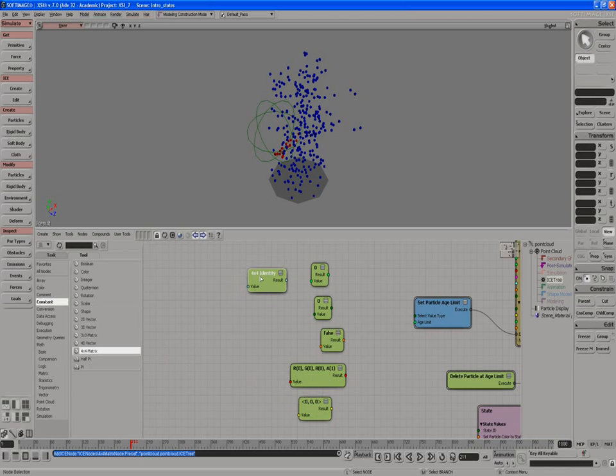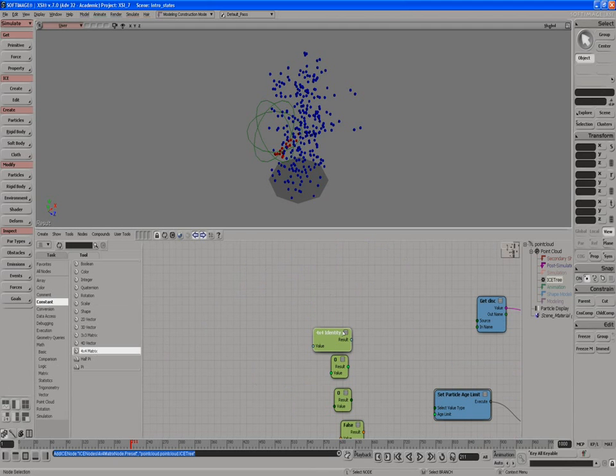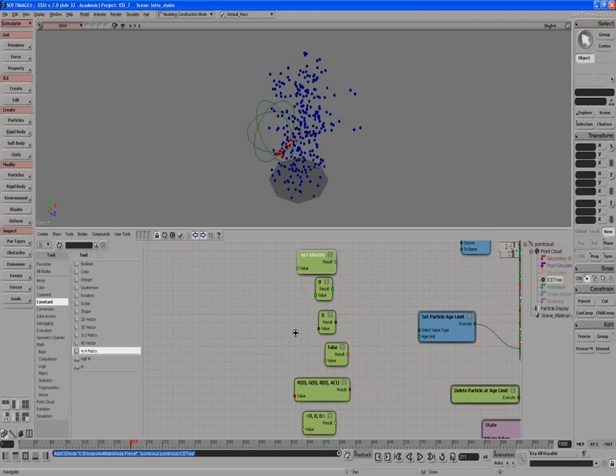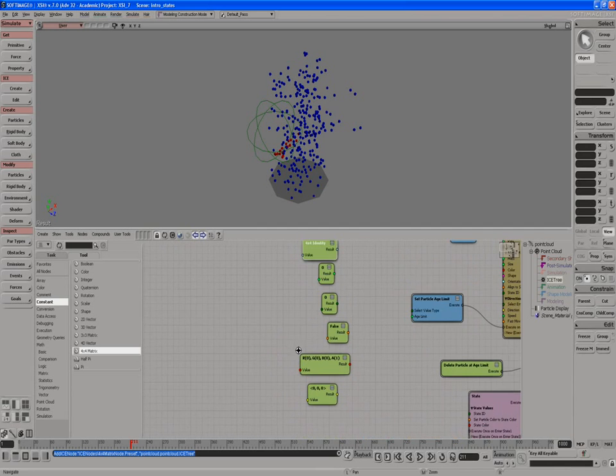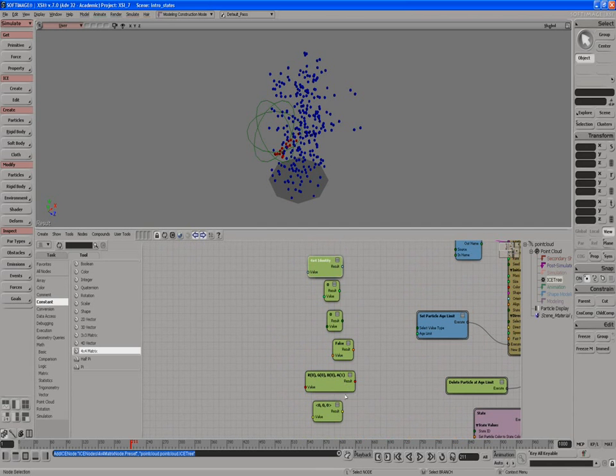or scale. And they're all signified by different color dots. You know, the matrix is a light blue, cyan style dot. A scalar is a green. Integer is a dark green. Boolean is a kind of orange. Color's red. Vector is yellow. So these have different colors to tell you what's what.